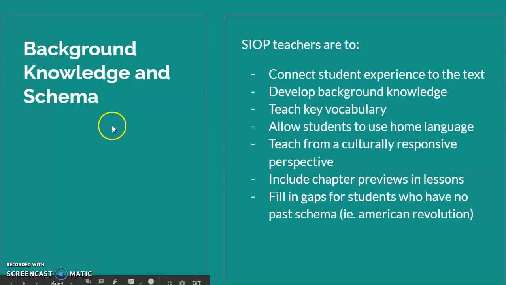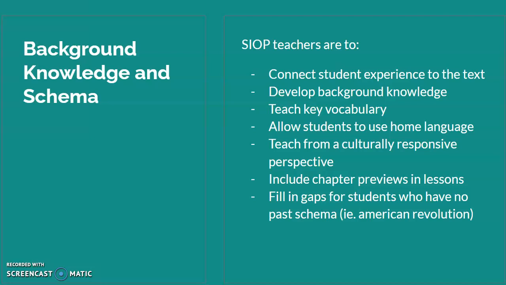So to start, just the knowledge of background knowledge and schema and how all of those relate to just learning content. It talks about how in effective SIOP lessons, new information is explicitly linked to students' background and their prior understanding, and this kind of relates to the scaffolding needed. So the steps and the maybe extra intervention and materials needed to provide students with access to that grade level content.